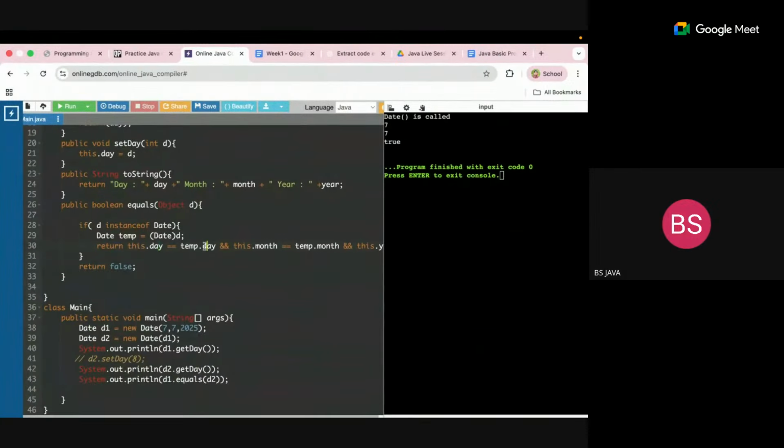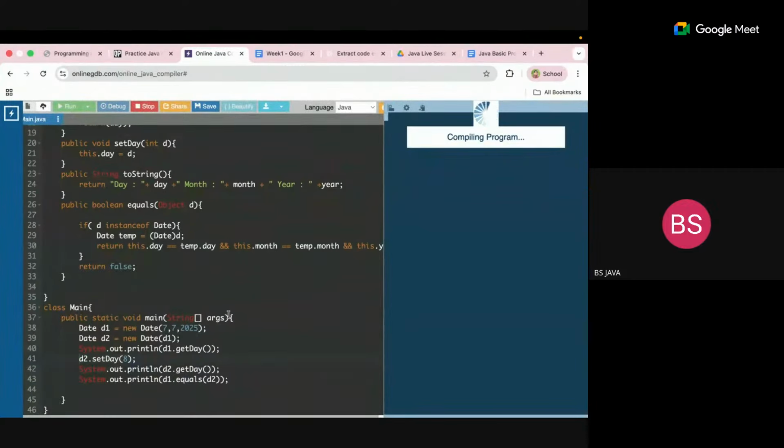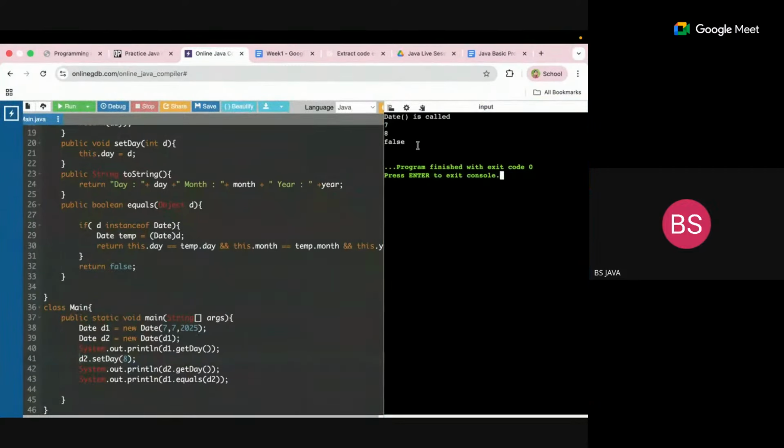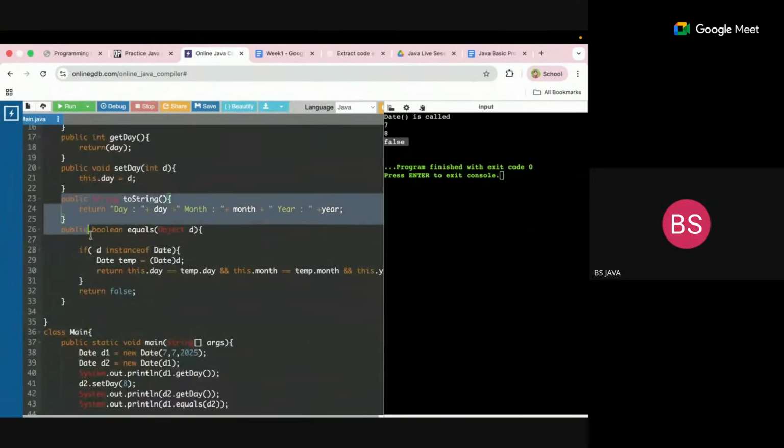We are checking this day, month, and year. And if we set this to 8, that should give us a false. Is that clear? Yes, ma'am. Okay, so that is overriding toString and equals. This is very, very important, okay?